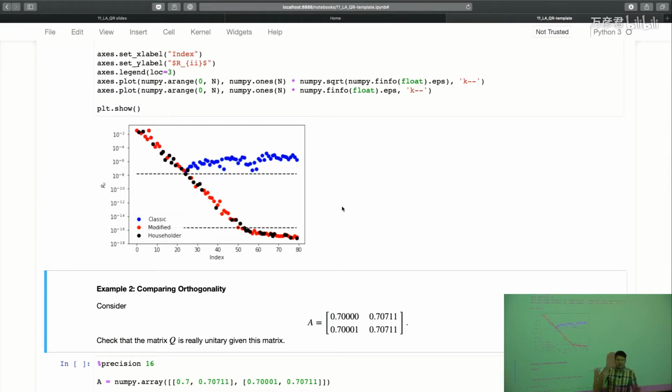This has to do with how we're projecting each of these things into the space that we're constructing. Again, analytically, these are identical algorithms, but due to floating point error and catastrophic cancellation, we can see things like this pop out. Oftentimes this really comes up when you have columns of A that are almost linearly dependent on each other. That's really when this becomes an issue, and this is just an example of that type of thing.